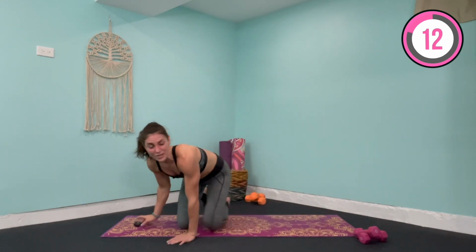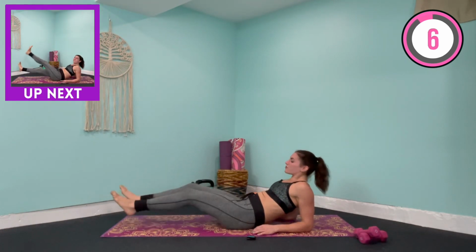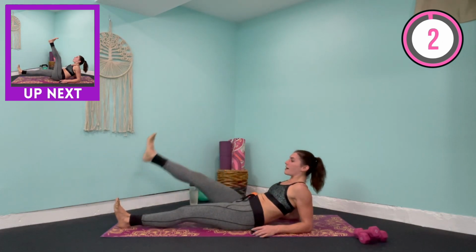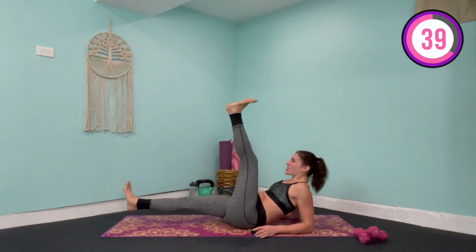All right, I want you into a V-sit position on your forearms. So we're gonna come down to the mat, into circuit number 2, straighten the legs, now flex those feet. We are going to lift the left, come down, lift the right. Beginners, you're gonna keep one foot on the mat, advance, hover the feet, lift and lower, switch, lift, lower. Great job, squeeze those abs in.